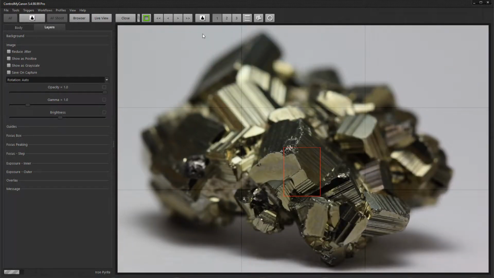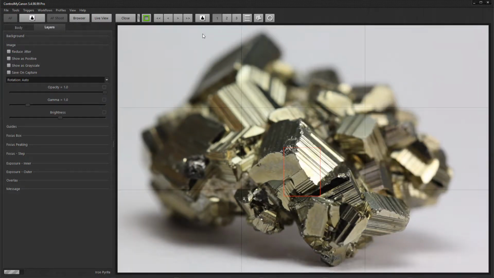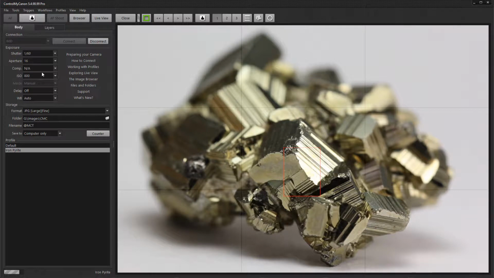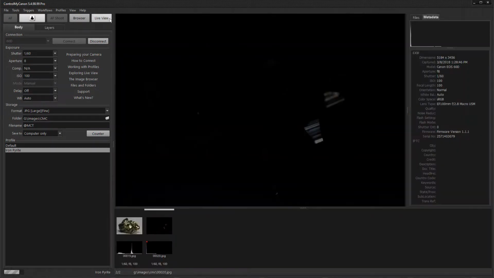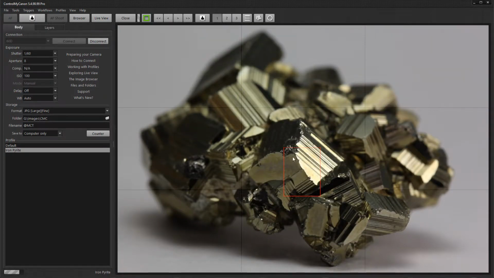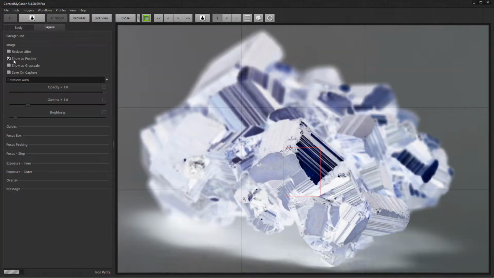Now we can also look at this as a positive. I'm just going to go back and set this where it should be. We're at 108. There we go. Okay, so now when we view it as a positive, it basically reverses the image.